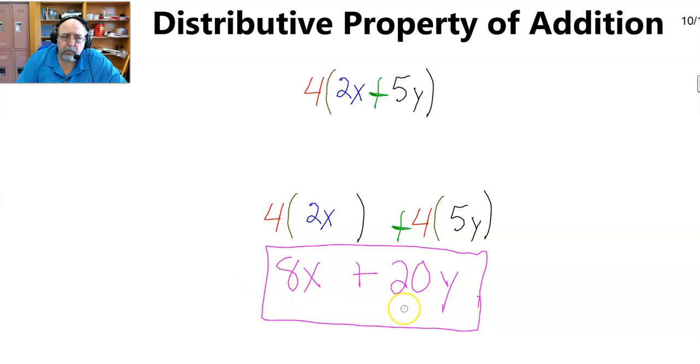Now we can't add those together. You can't add apples and oranges and figure out how many apples or oranges you have by adding different things. We've already got it added. We know how many of each thing we have.